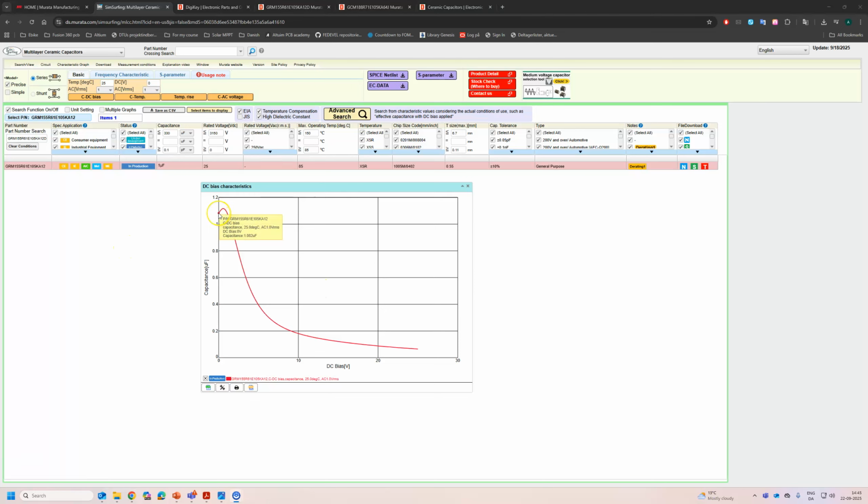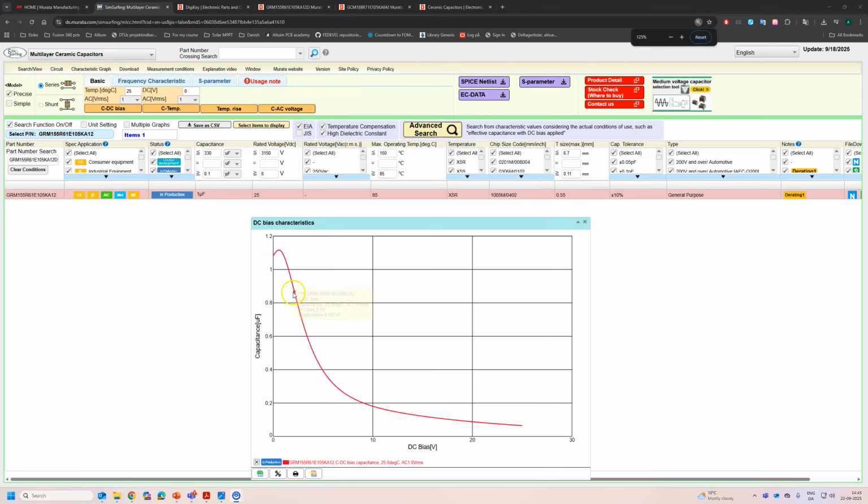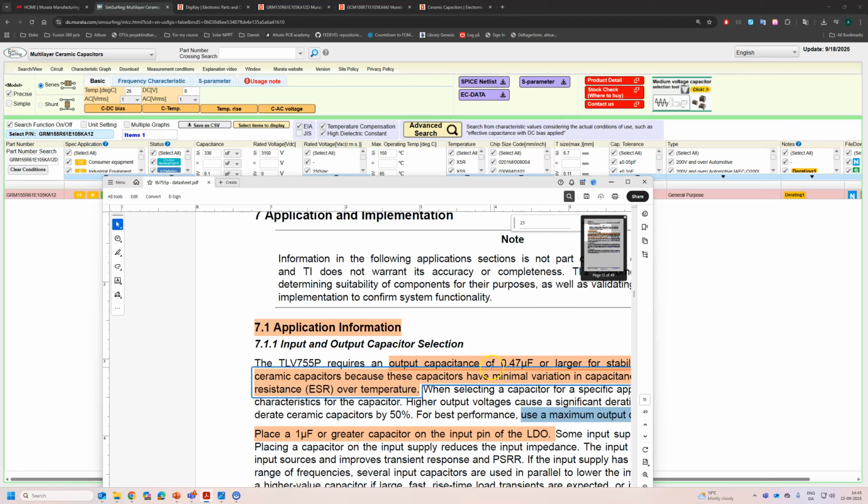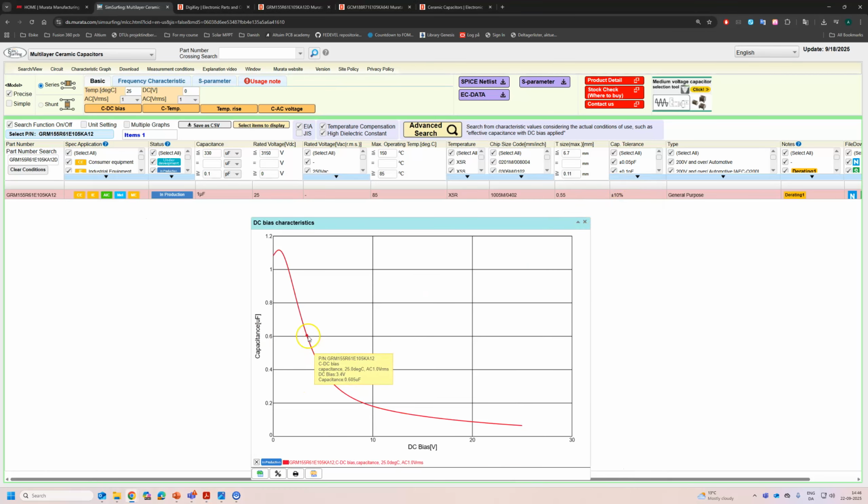We can see in this graph at 0 volt, the capacitance is 1.082. I can make it a little bit bigger. And when we increase the voltage, let's say we have 3.3 volt, this capacitance will be 0.628, which is still acceptable compared to the datasheet, because they mention it should be at least 0.47, but we normally choose bigger.